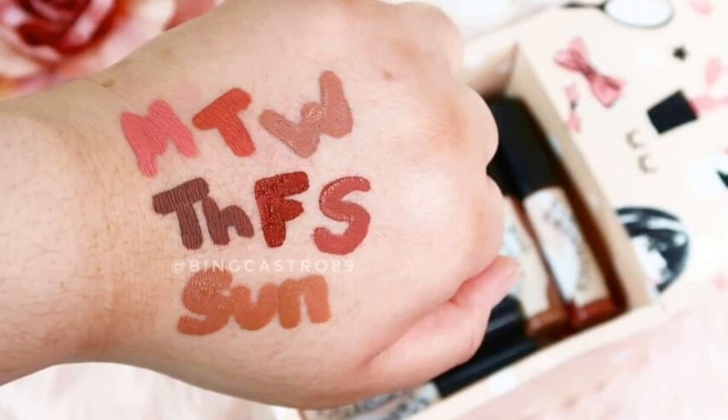Ang ganda. Wednesday Flirt. Ayan. Wednesday Flirt. I really love the shades of this HMLRs. Thursday Thrill. So far, ito yung pinaka-favorite ko. I actually haven't swatched it on my lips yet. Pero, ganda lang ng shade. I really love shades like this. Friday Feels. Nasa Friday na tayo. Ayan yung shade niya. And then, finally, we have here the shade Saturday Yay. Ayan yung shade niya. Ang ganda. Yung mga letters na nagre-represent sa bawat days. So, ayan yung sinwatch ko para makita nyo kung ano yung particular shades na naka-swatch dyan. O, diba? Ang gaganda ng kulay.